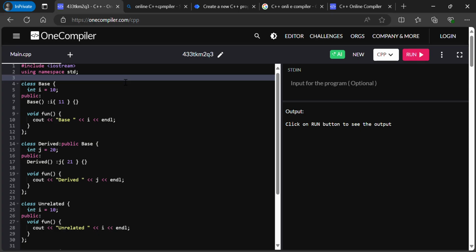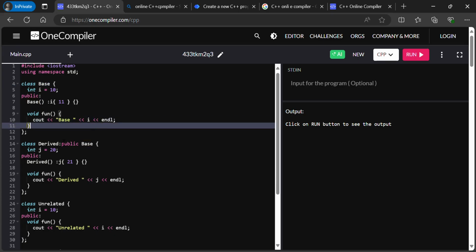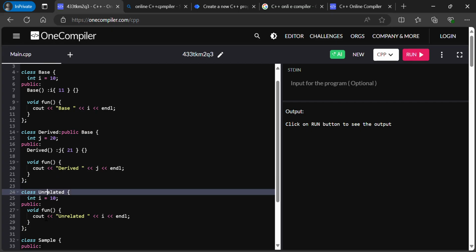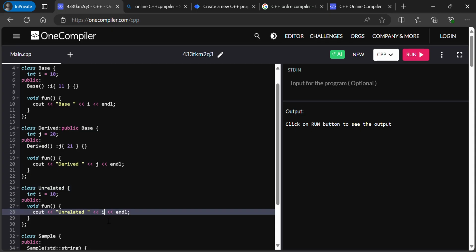For the example, I have defined a few classes. Base has a fun function which prints base and its member. Derived is derived from the base class. It also has a fun function which prints derived, and its member variable is printed. I also have an unrelated class which has a fun function that prints unrelated, and it also prints its data member.